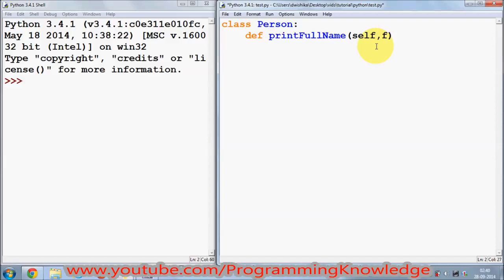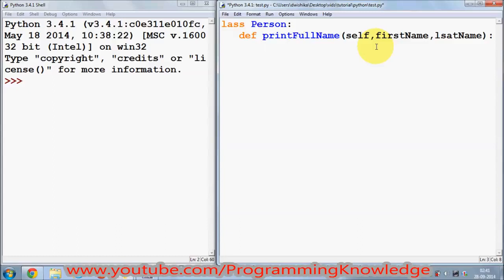So for example, first name and last name. Okay, then colon, and then you can give the definition of the function. So for example, I want to set the value of first name and last name.